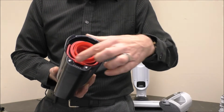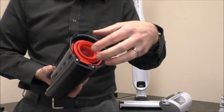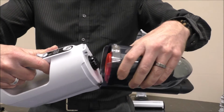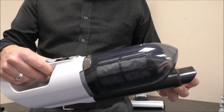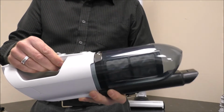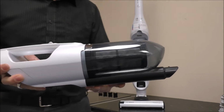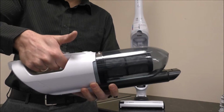You'll feel when it goes in, because it's like rubber going around, so there's no catches or clips or anything, just drops in nicely. And then to go back on the vacuum, just locate the clip at the bottom, and it goes together like that. So really simple design. It is nice and lightweight, so the whole vacuum itself is only 3.1 kilograms, and it's a nice design.